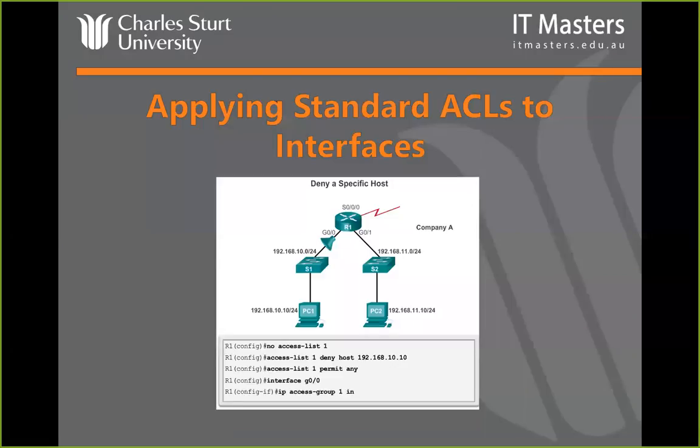Now there's a trick here that they haven't shown because they haven't yet applied the access group. I'll give you this tip because it may come up in the CCNA exam. If you are asked to edit an access list and that access list is already applied to an interface, if you run this no access list 1 command, it will remove the access list. Yes, absolutely. However, that access list will still be applied to that particular interface. Okay, that command will still exist there. So if that particular access list is permitting really important traffic through it and you delete the access list, that traffic will then disappear. Okay, so that's a trick.